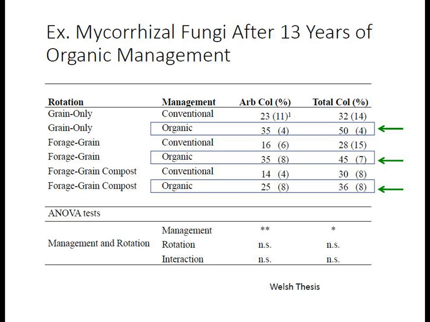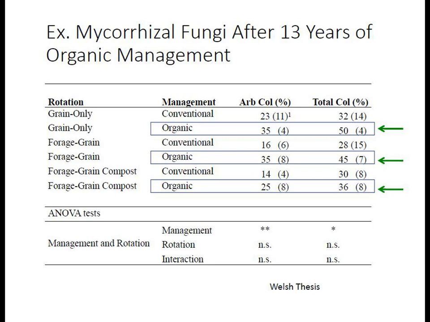But at this point in time, we were looking at organic versus conventional in a grain, oilseed, and also some perennial forages in a rotation, looking at a grain-only rotation and a forage-grain rotation where we had alfalfa present for 2 years within a rotation. And we're looking at mycorrhizal fungi. These are fungi in soil that assist plants in acquiring phosphorus. These are fungi that have evolved with plants on land, and we think that they're actually critical for the colonization of plants on land in evolution. So these are some fundamental organisms here, and we can see that they respond to management.